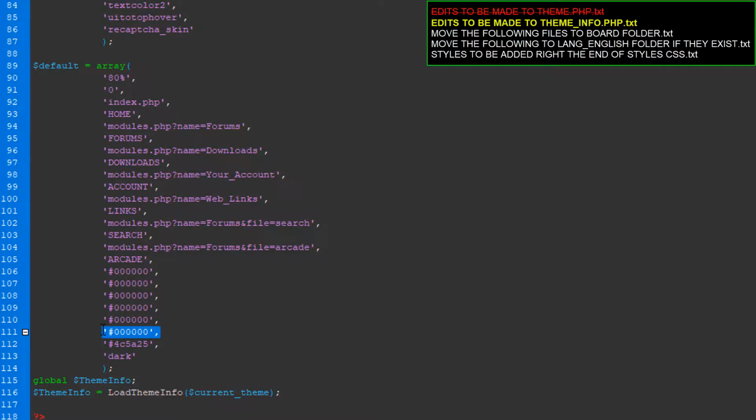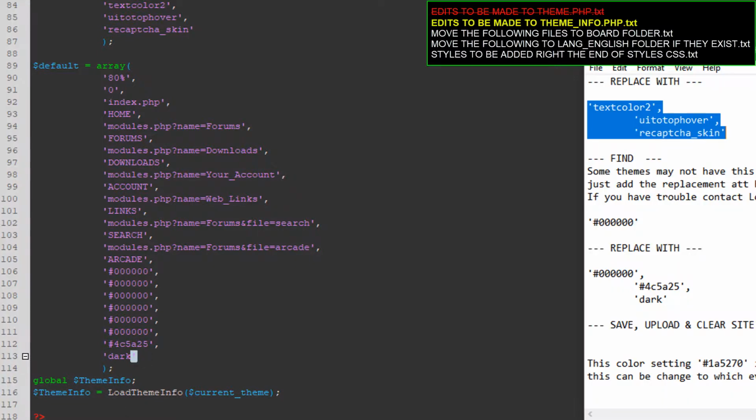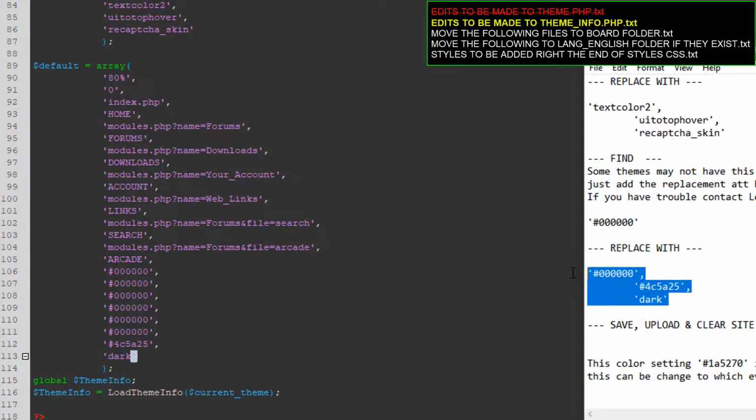it and put it at the very end. And of course, it's going to be before that curly bracket. And as you can see, the last one does not have a comma. So of course, all I did was copy that and paste it over. But pretty much the main thing is this color right here is black. So the text color may not be black or something. So that's why he said you may want to contact us or whatnot.